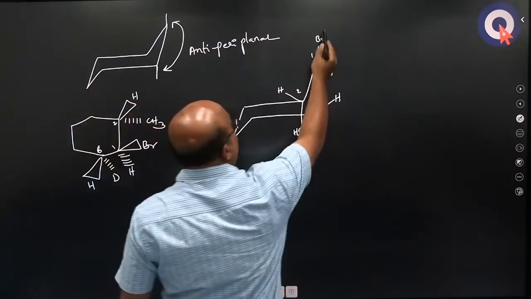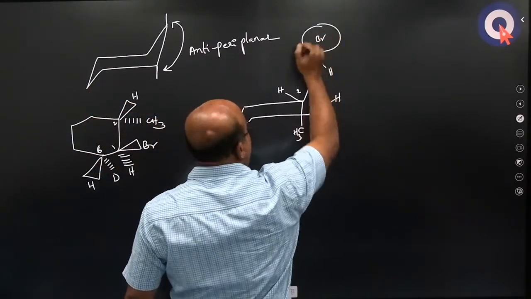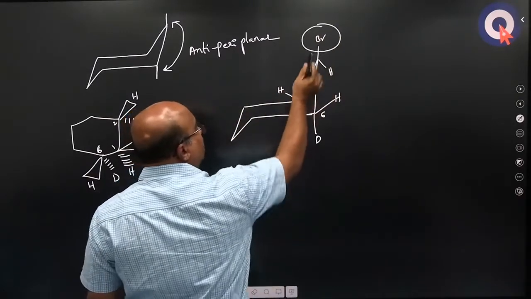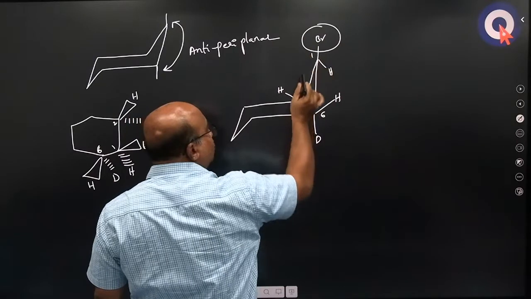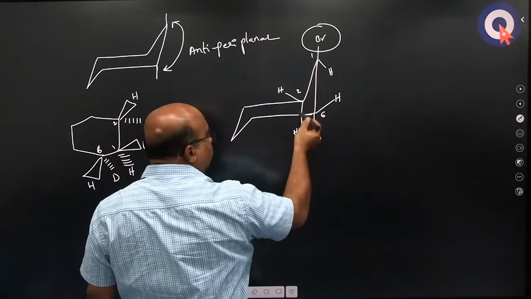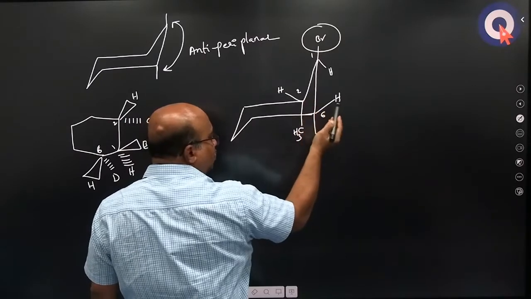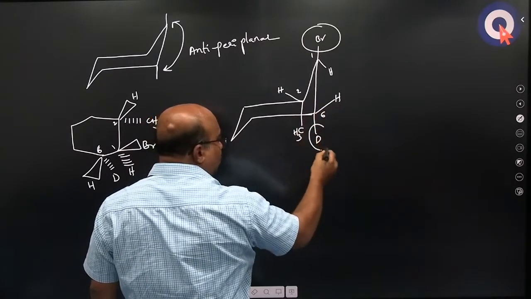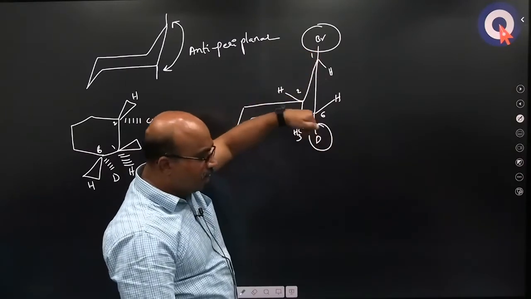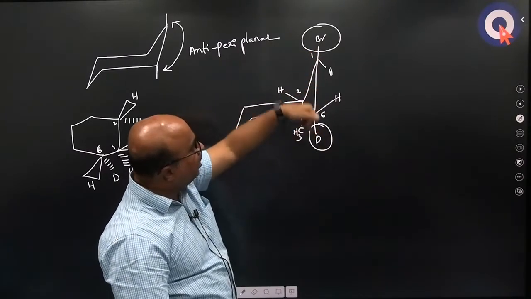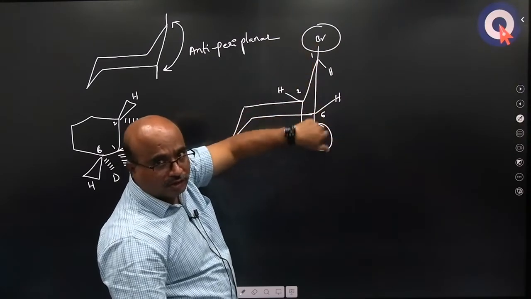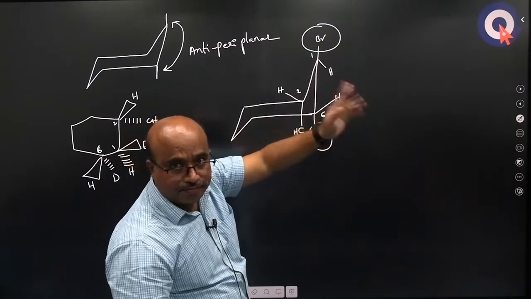So here when Br is leaving, because it is a good leaving group, then there is always a group which can leave with respect to this. The CH3 cannot be a good leaving group, so it cannot leave. The hydrogen will leave, dehydrohalogenation otherwise. So instead, when Br is going, this deuterium, which is an isotope of hydrogen, which is in a completely anti-periplanar diaxial position, this deuterium only can leave.